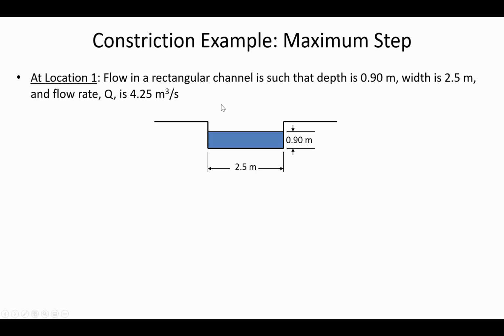So since you're given the flow rate Q, and you know the width of the channel, then you can calculate the flow per unit width. And if you know the flow per unit width, then you're going to be able to diagnose the flow regime, or you could use the Froude number. But we're going to want to know whether conditions are supercritical or subcritical upstream, because it often comes into play when we find routes downstream.